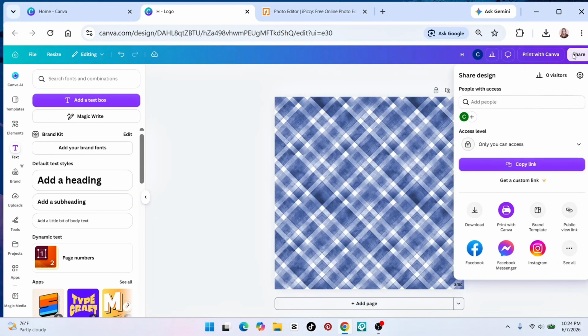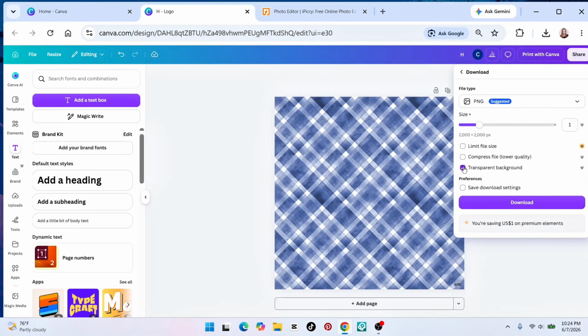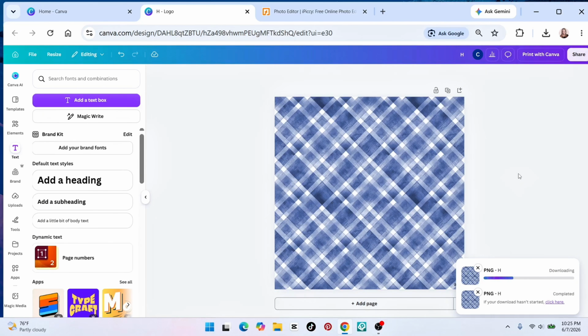And before anybody makes any comments, okay, well, you're stealing, no, we're actually going to come back over to Canva. So I'm going to go ahead and download this. I do not want a transparent background on this one, and I'm just going to download. It's letting me download it.